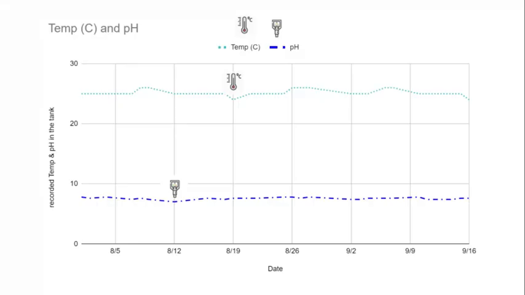Temperature and pH were also recorded. We could have put all of these lines on the same graph, but as you can see, there were quite a few columns, so we just split them up so that it would be easier to find trends or patterns. On the x-axis, we still have our same dates of August 1st through mid-September, and this is the recorded temperature in the tank, which is in centigrade, also known as Celsius. And this is also the pH value in the dark blue line with the dot dashes over the same time period.